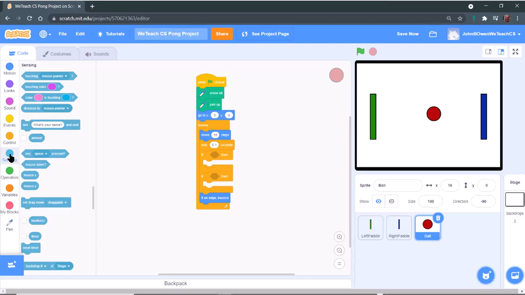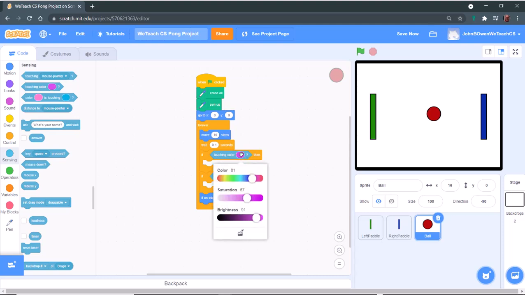Did it work? What did you try? For the if statement, you need the touches color block we saw at the very beginning of the lesson. That command is a true or false command, and you can tell because it is pointed at both ends. It is constantly checking to see if the red ball is touching anything of that color. Go and get 2 of those commands and put 1 each into the 2 if statements.